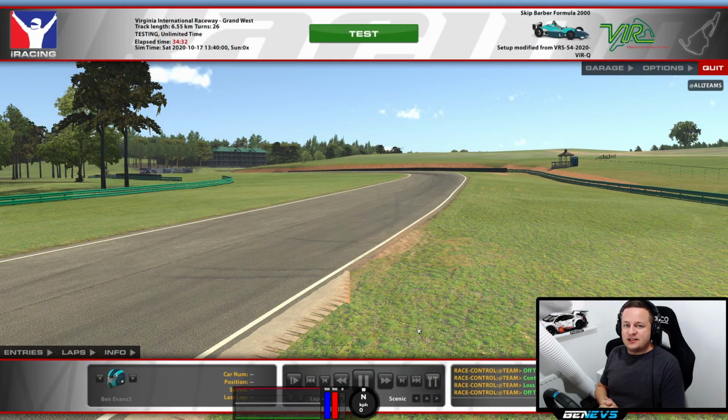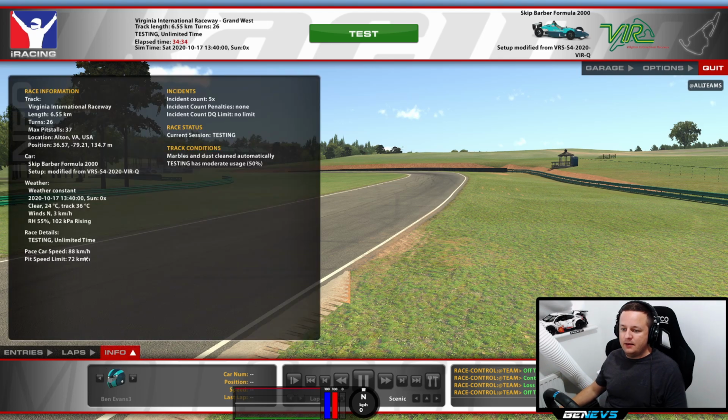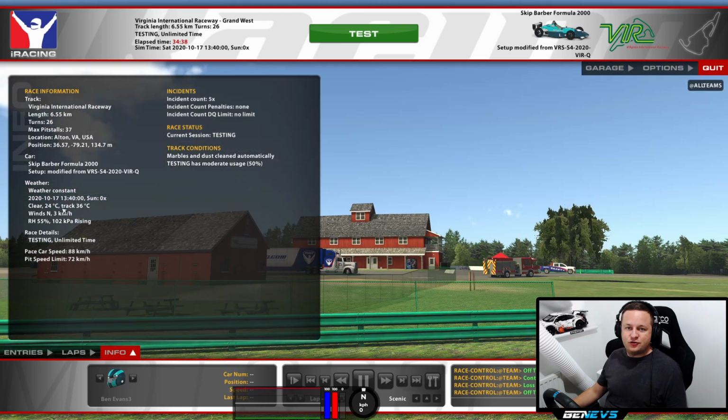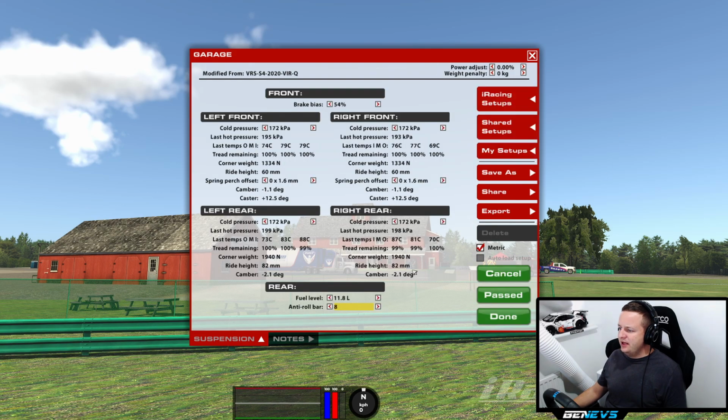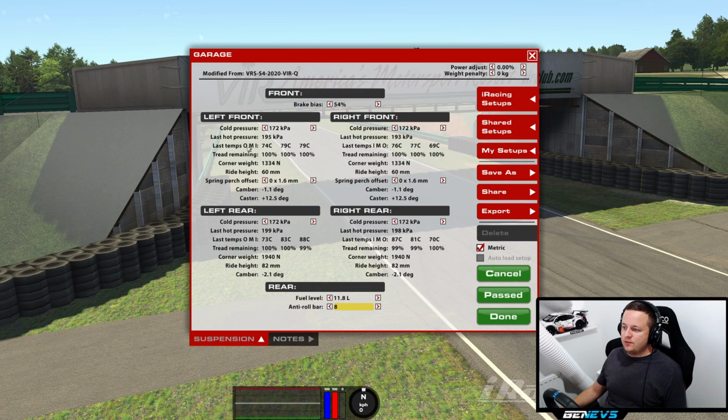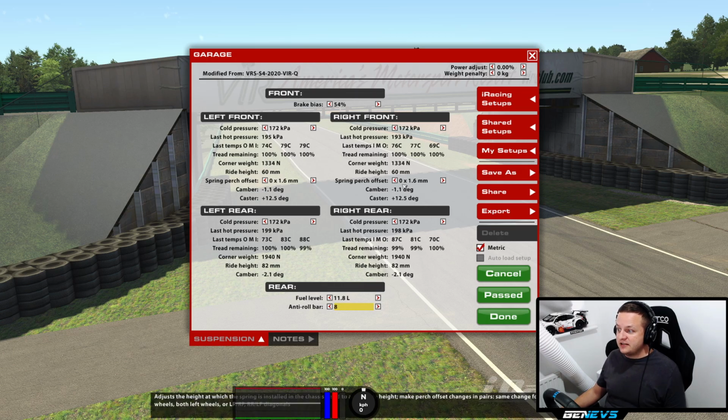On to the weather and the setup then. Date and time is set to what the official sessions are going to be set to next week. Track is currently 36 degrees. As for the setup, the anti-roll bar set to 8, brake bar is 54, tyre pressures minimum. SPO this week though, I've currently set to a 0, and I set this lap time using a 0.